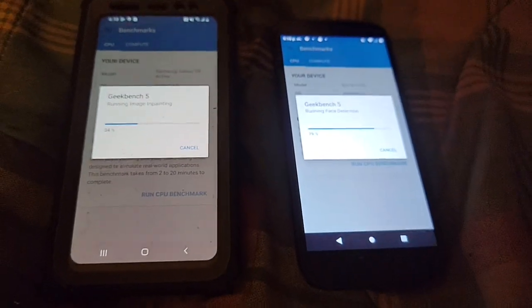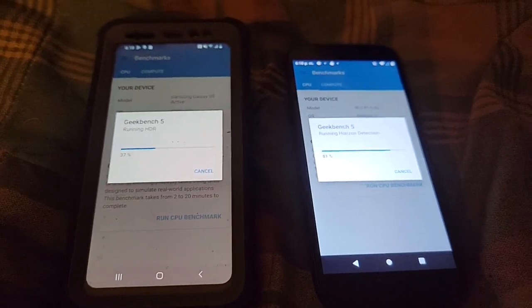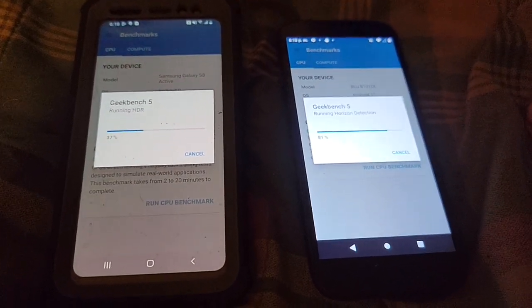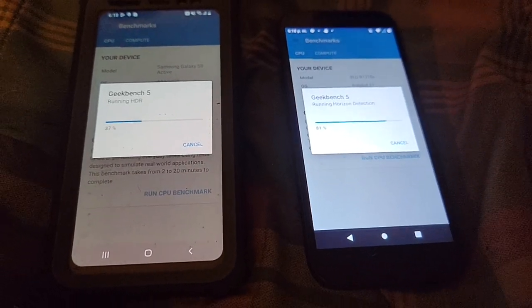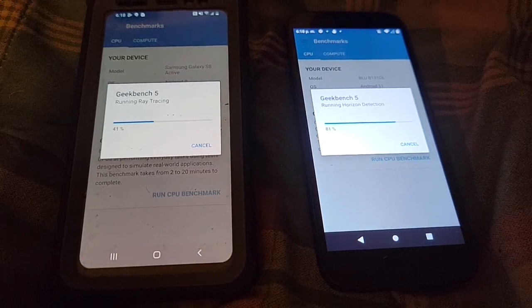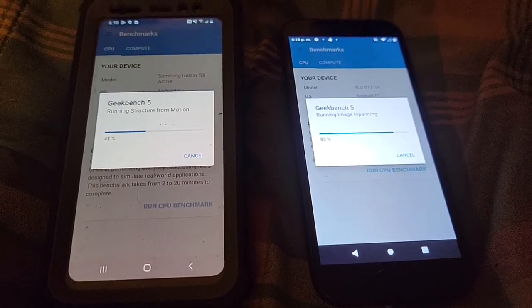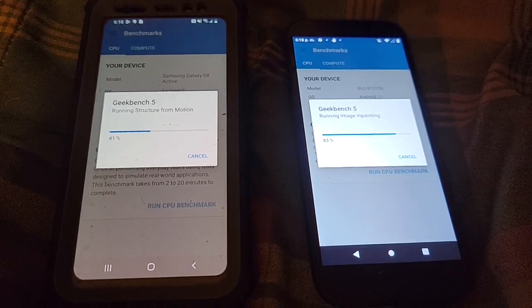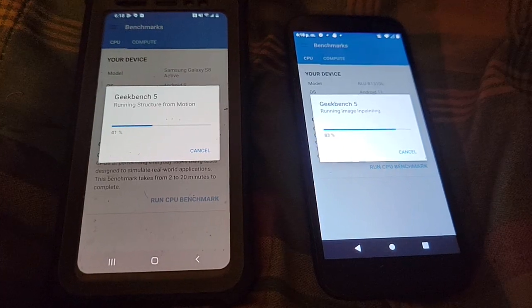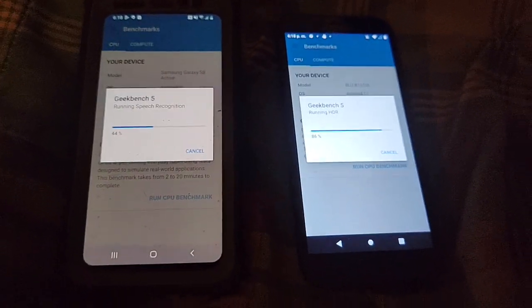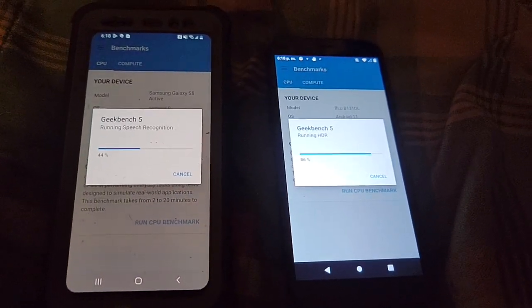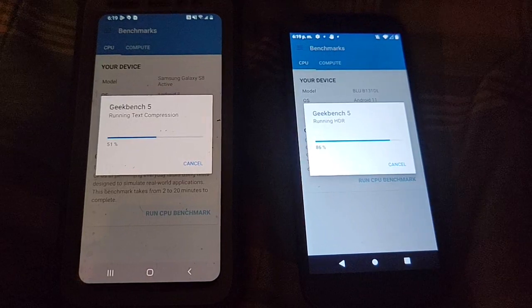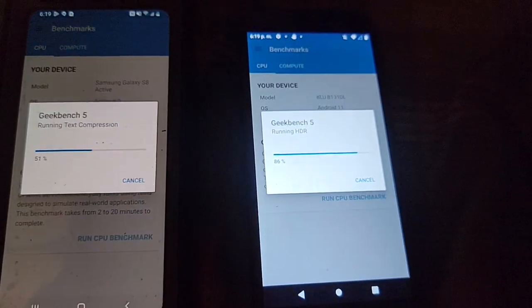So you remember I gave this one a head start. Probably, to be exact, about 5 minutes, because you can see I already started the Geekbench on this before the video. Maybe I'll see if this can still finish first anyway. Okay, this one's at 51, this one's at 86.